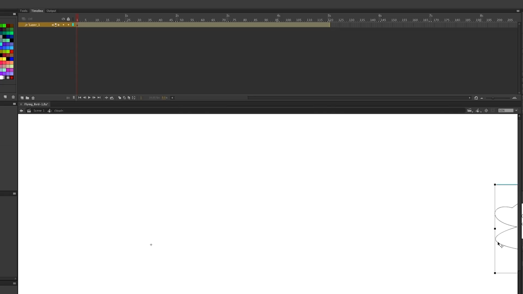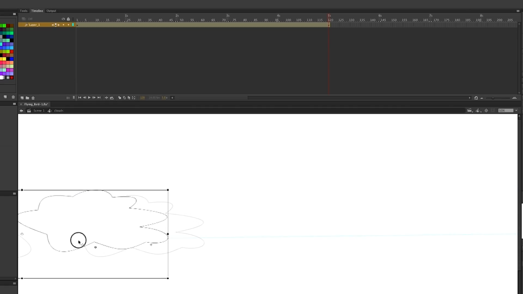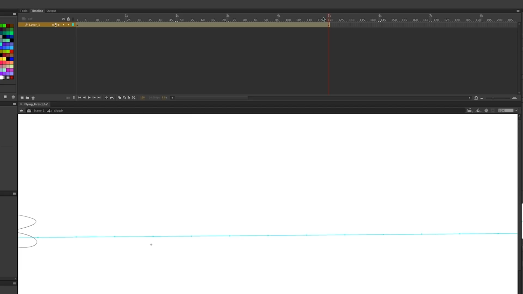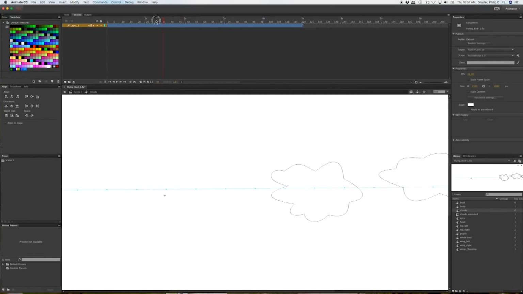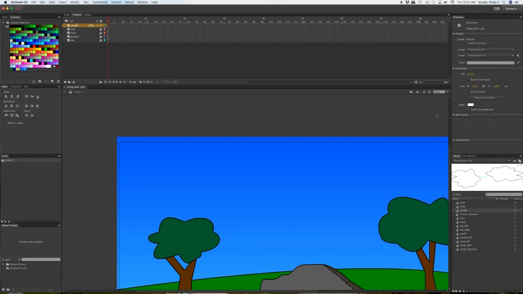So let's just kind of rough this out a little bit and take it to the last frame, and let's drag it across the screen, and you can see it's adding the motion path there for the animation. And let's scrub through and see we have our animation now. And now let's go back to scene 1, and we're going to add that animated cloud into the scene.